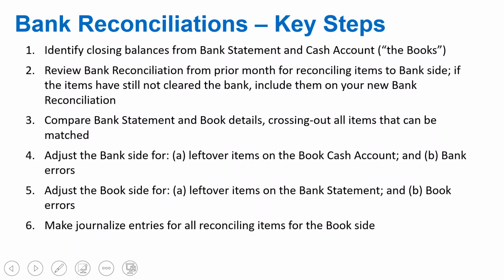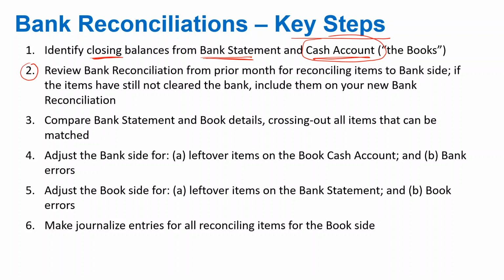So that example that we went through just listed the reconciling items, but it's possible you could see different entries. So these are the key steps that you go through. This is kind of a summary or a slide you can look back on so you don't forget anything. So the first thing that you do in a bank rec is figure out what is the closing balance on the bank statement and what is it in the cash account. So you'd either just be told this in the question like we were, or you may actually be given a little picture of a bank statement and a picture of a T account. So you need to figure out what are the closing balances in each of those.